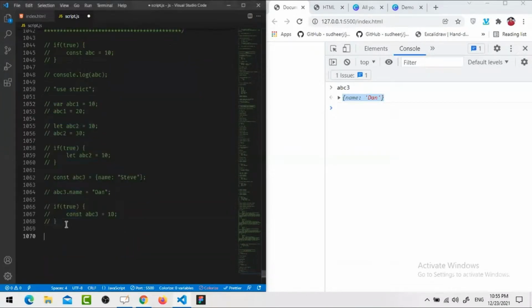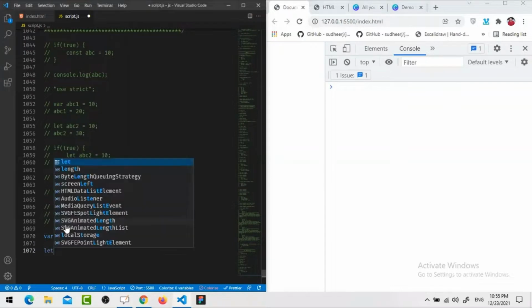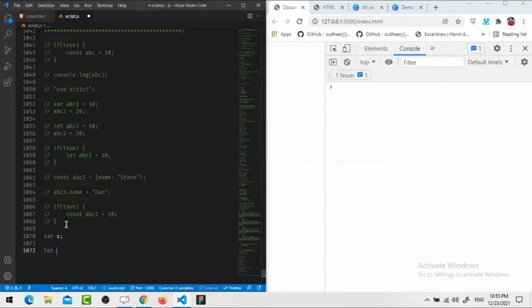If I'm writing simply var x, not initializing with any value, you will not get any error. If I'm writing simply let y, you will not get any error. Even if you are not initializing a variable, that is fine.